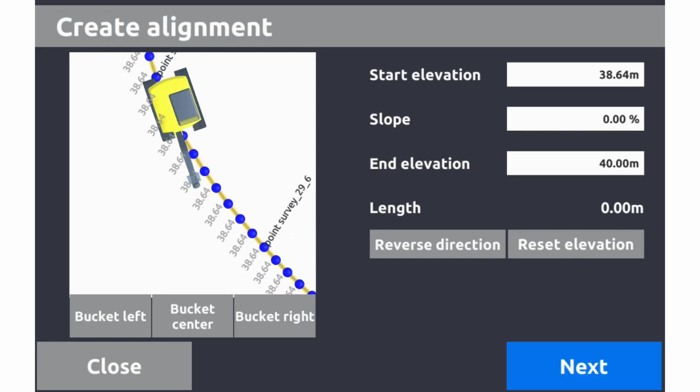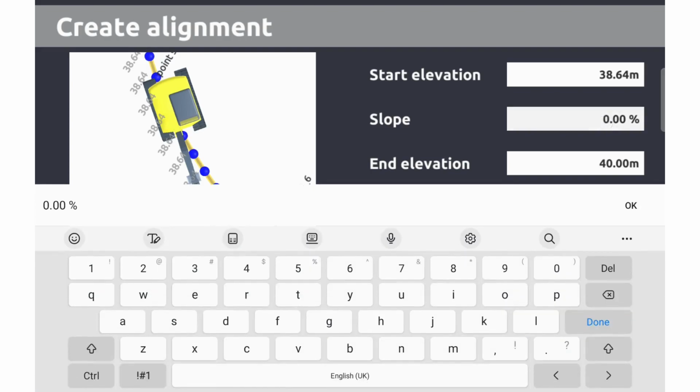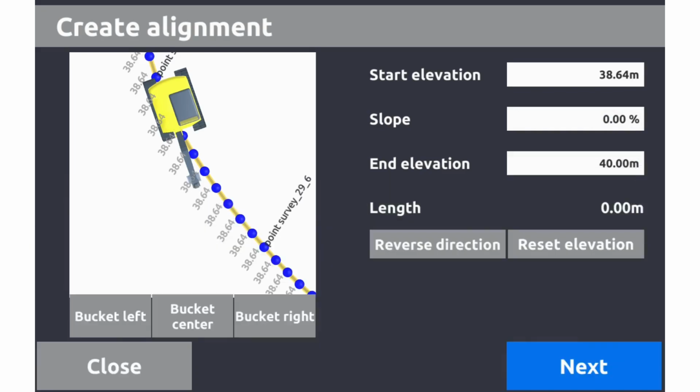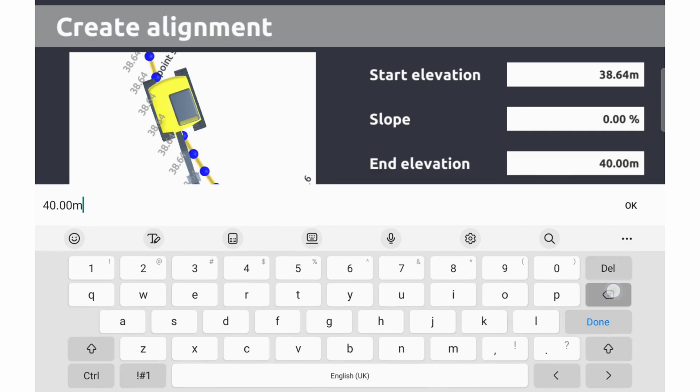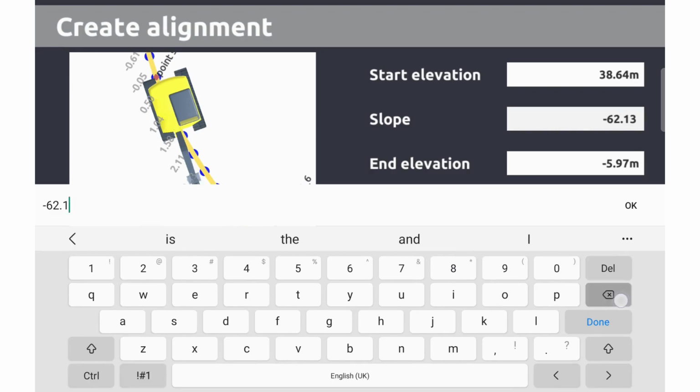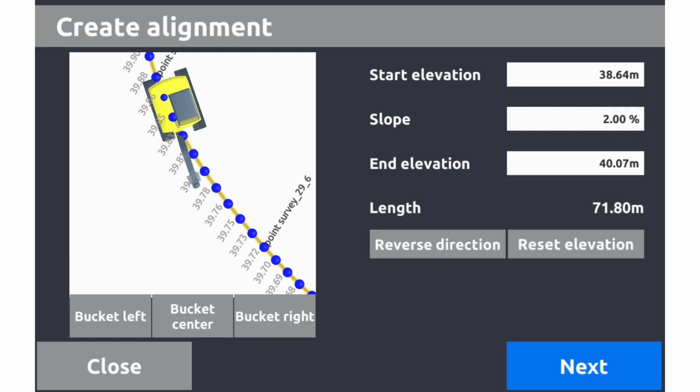And I want to select this line. You can see once you select it, we'll make that 2%, and it will calculate it in for you. So we click on next.